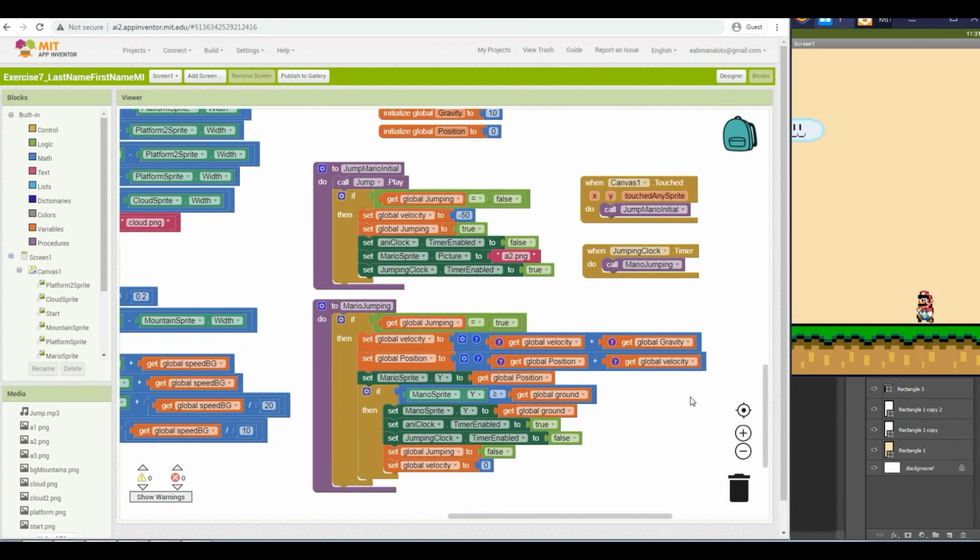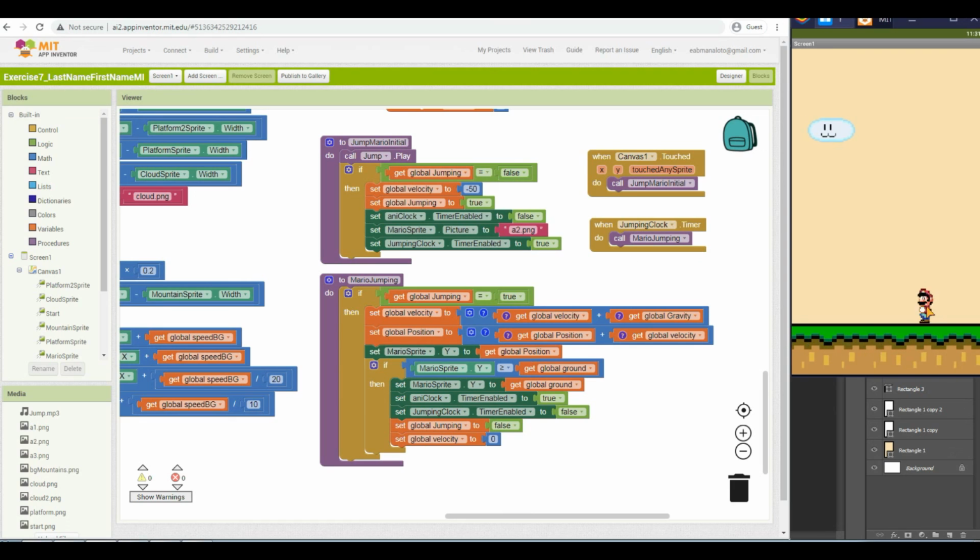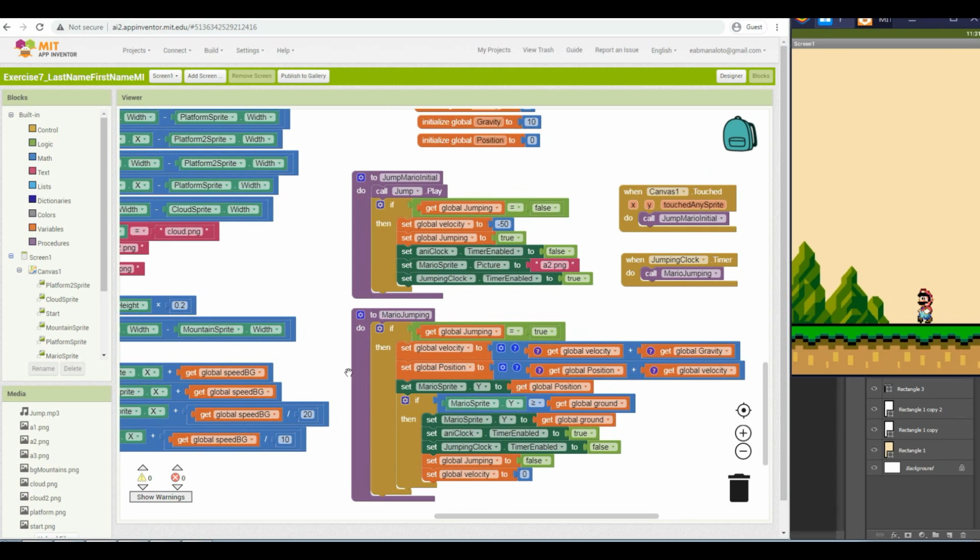You can see we have the a2.png image as he jumps, and it will set the animation clock to false so that it will not play the animation that we have on our animation clock.